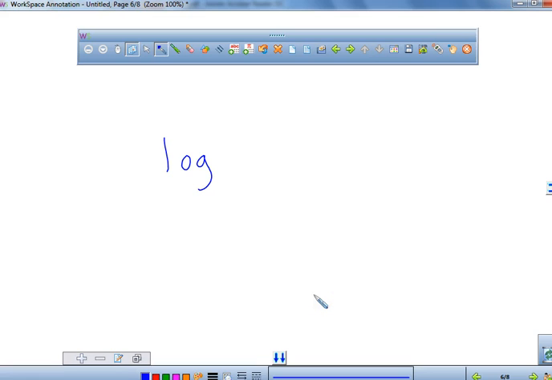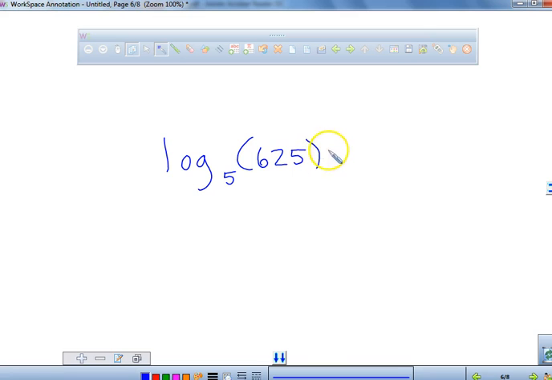Choose a number, any number that's greater than the number 1. 5. I like it. Okay. So right now, Leon, I'm going to do log base 5 of 625 equals 4. If I wanted to change this to exponential form, this is what I want you to do. Start right here. Draw an arrow going to the number 4. Then from the number 4, draw an arrow going to the number 625.